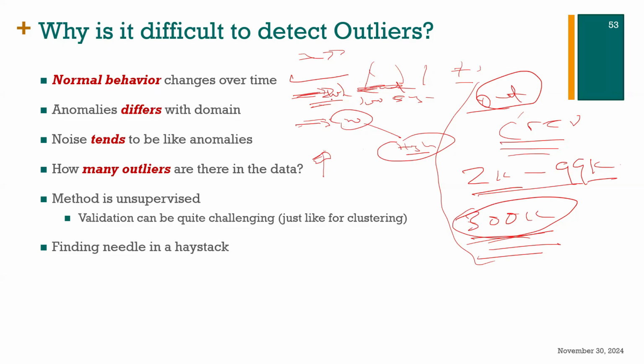So in the past, we knew the normal wheat to have low sugar content. Today, the majority of wheat outside, because we increased the yield, has high sugar content. It means the definition of outlier that we had before now has to change. This is the characteristic of an outlier, and that is why it's very challenging to measure them with time. We say anomalies differ with domain.